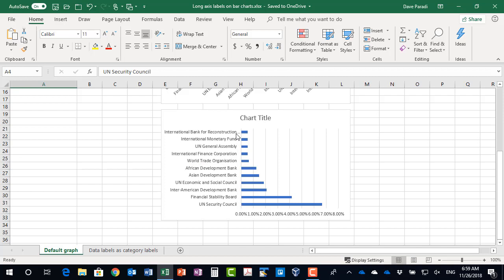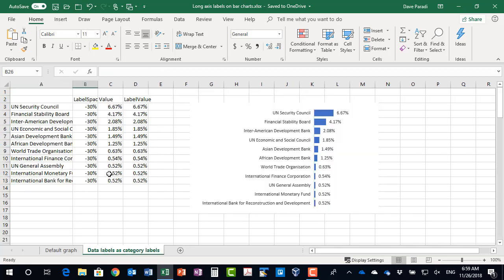But the challenge can sometimes be, if you have really long labels as we do here, it even chops some of those off. So I want to show you another technique that you might want to consider that works in the latest versions of Excel, which can replace the default category labels by using data labels. I'll go to my next sheet here, and what I've done is set up a data table that has two extra data series. The first is called label space, and I'm going to create a data series that will contain the category name. So it's not part of the axis, but it's actually a data label. It gives us a little more functionality and flexibility.